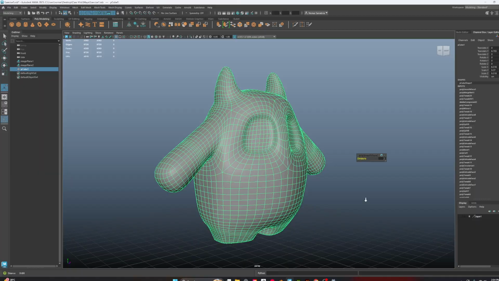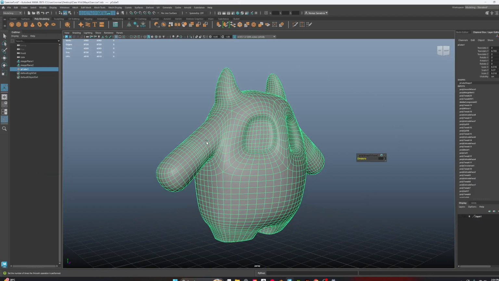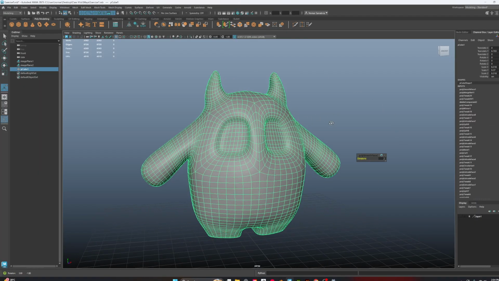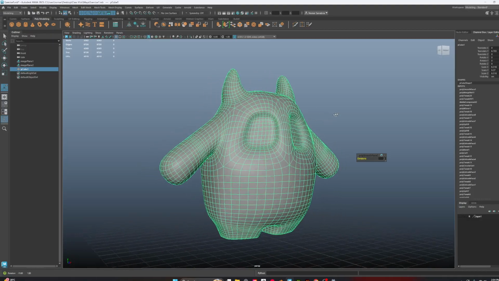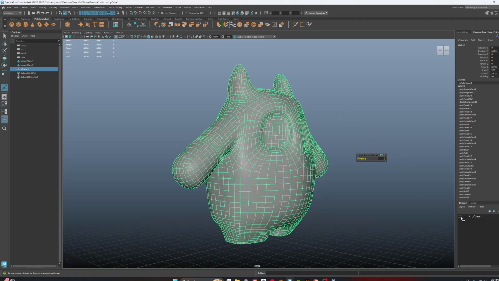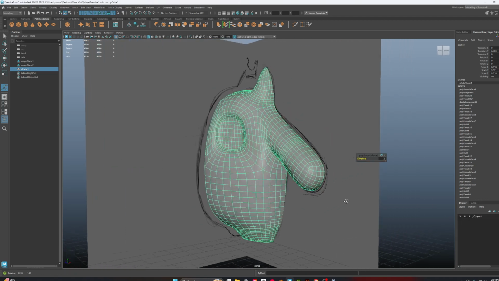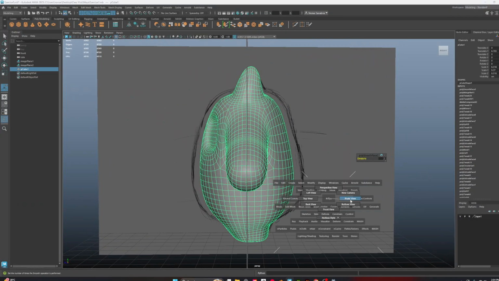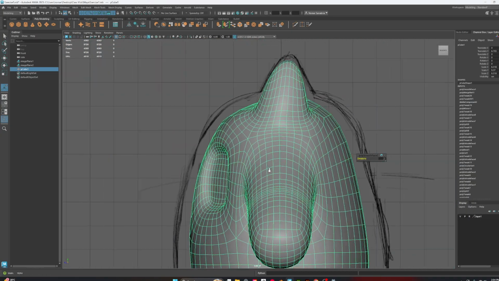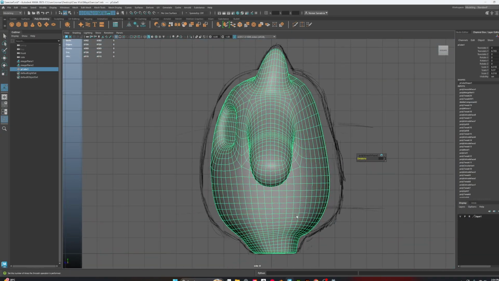You'll notice that we did go over quite a few tools, but essentially it's going to be the same process over and over again, at least for the modeling stage. And you can apply this to essentially any concept. You may also notice, looking this over before we finish, that he shrunk a little bit, right, when we smoothed him.